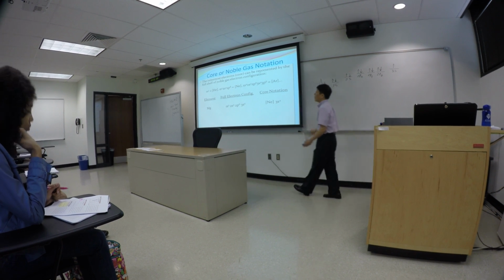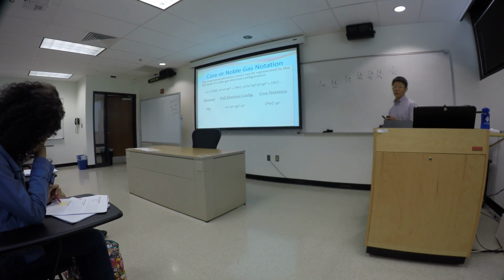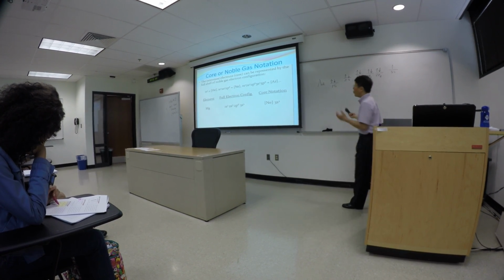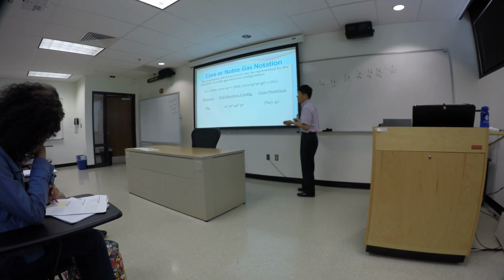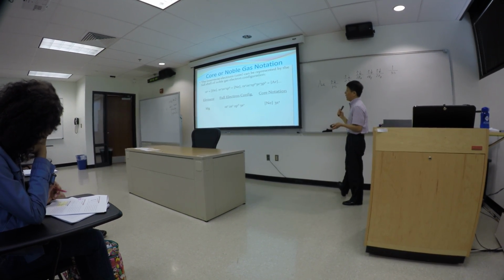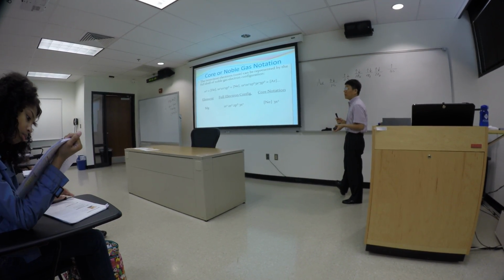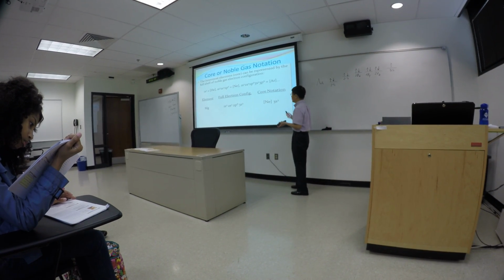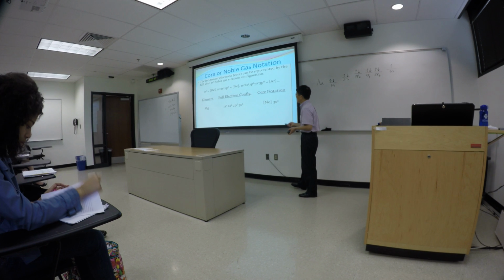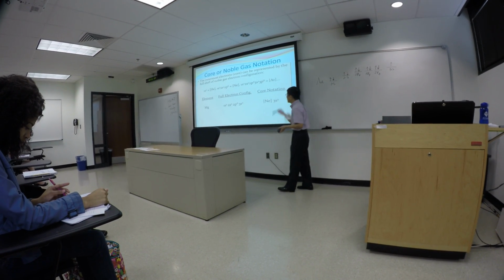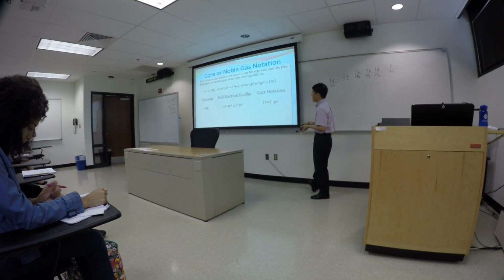Okay, so understanding electron distribution is our ultimate goal. Once we understand how the electrons are distributed, we will be able to predict how atoms of a particular element will behave. So we need to develop different ways to represent the electron distribution. Full electron configuration is one of the methods, and core notation or noble gas notation is another.